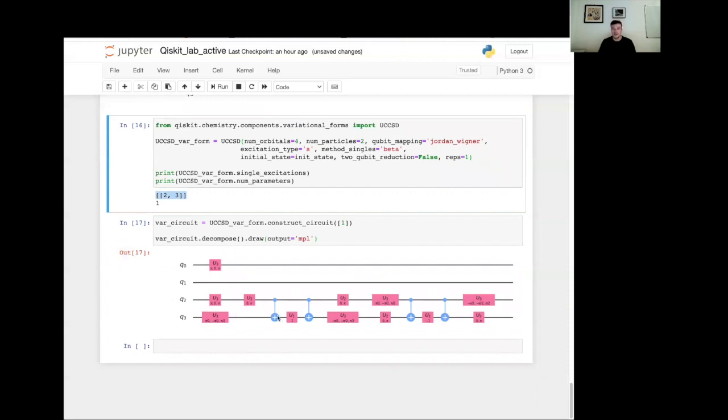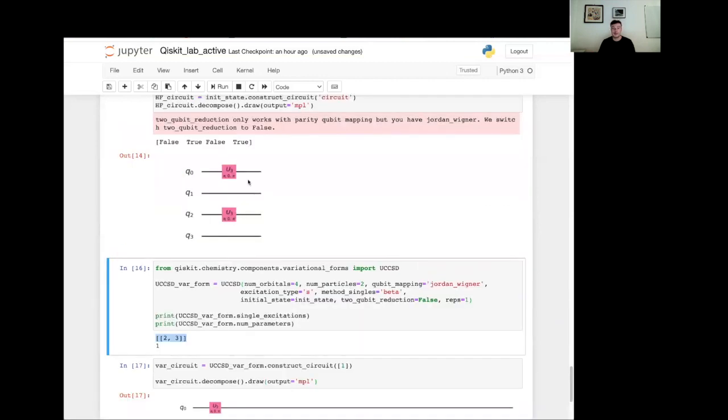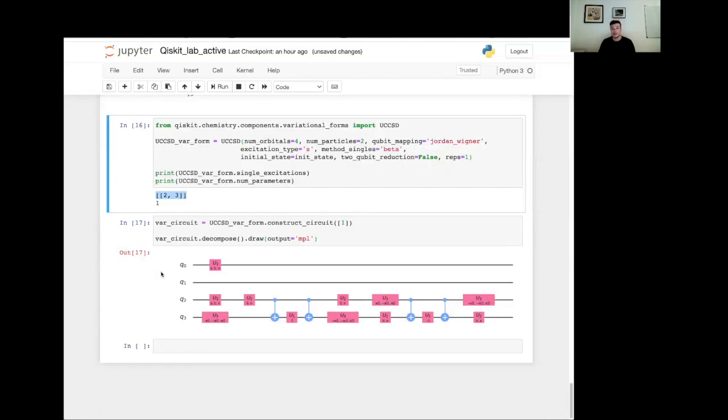So you see that in this scheme, these two control knots for each of the two separate terms that represent this hopping, as I told you in the class, are here. So this is one Pauli, one component of the hopping term, and this is the other one.